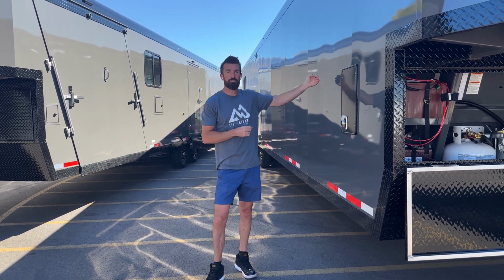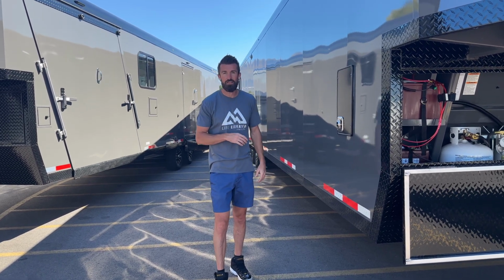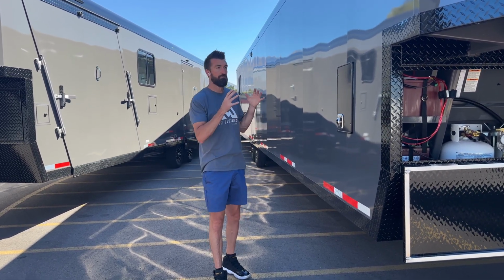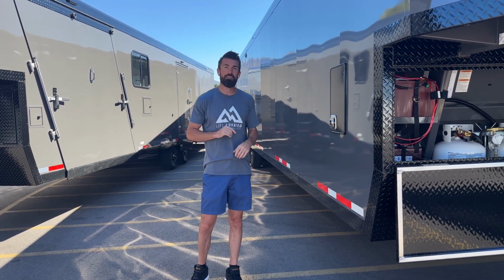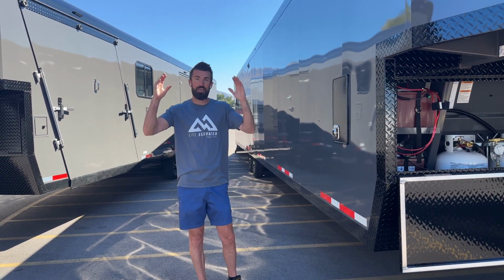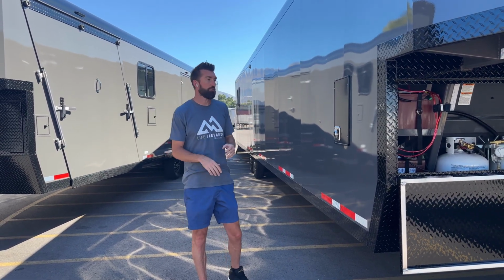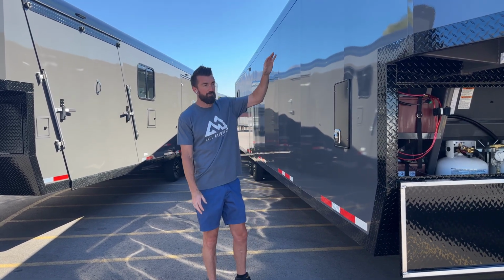In the walls, they've got a 1-inch insulating board that's an inch thick. It offers like an R7 to R8 value. And then in the roof, they use 1.5 inch, which is R10 to 12. So very well insulated, very well built trailers. On top of that, and one of the most important things that Trails West does that almost nobody else does, is they paint these trailers in-house. They have a full paint line that they go through. This is not pre-painted rolled aluminum. These trailers come off mill and then they get painted in-house.